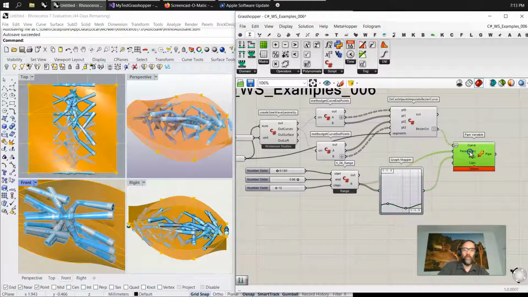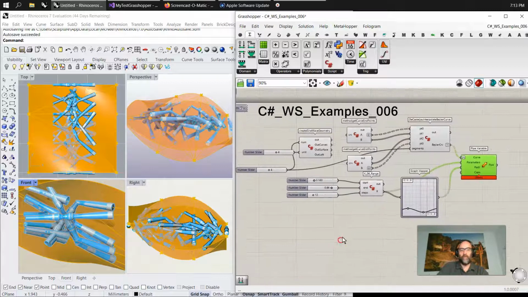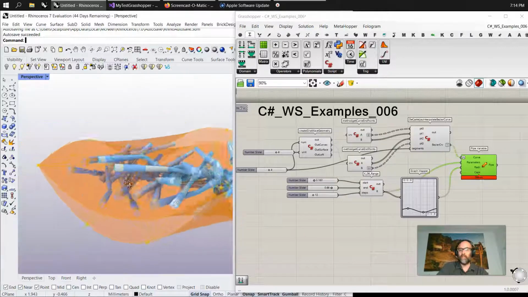And the rest of it, the variable pipe's also tricky in a sense of what's happening with the parameters and radii, but it would be interesting to learn how to script that. But you can see with very simple, two similar nodes. So I have 1, 2, 3, 4 C nodes, and I'm using a graph mapper and a variable pipe. And with a little bit of plugins, that's a very small script, but it does an awful lot of Shazam. So let's take a look at it and see what kind of Shazam happens.